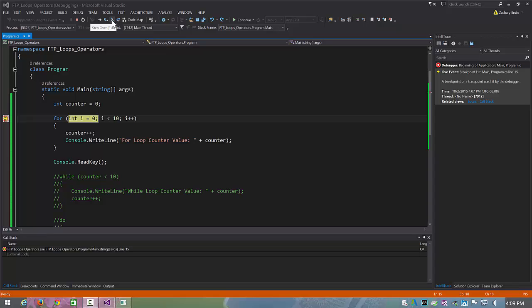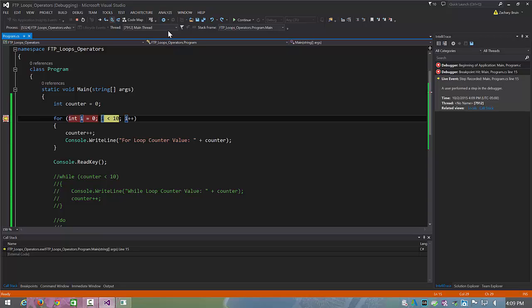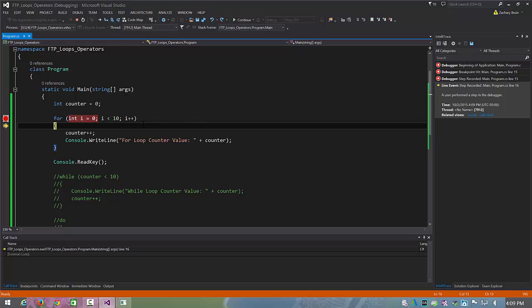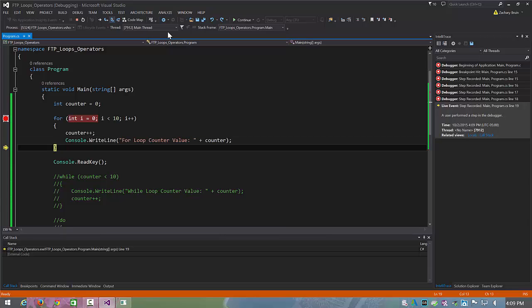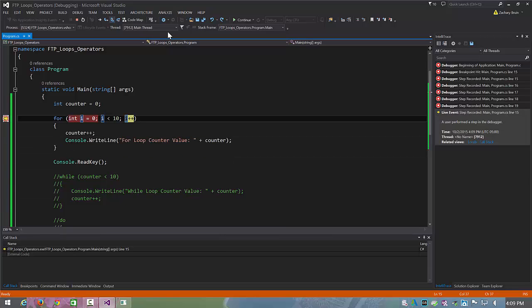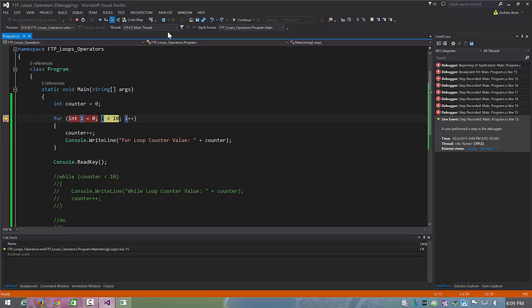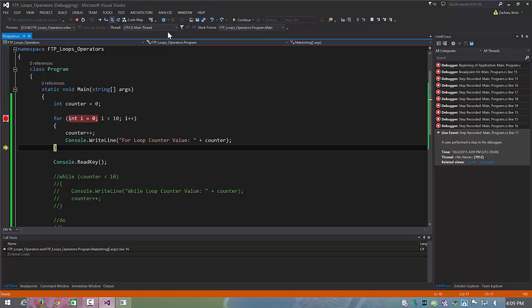All right. So as I was saying, we have int I is equal to 0, so we established that. We'll do a step over. Next, it's going to right off the bat evaluate, is I less than 10? It says yes, it still is. So we're popping right back into our for loop. When it's done with the loop, it goes back up, does an I++, and then goes right back in, checks I less than 10, yes, and so on and so forth.